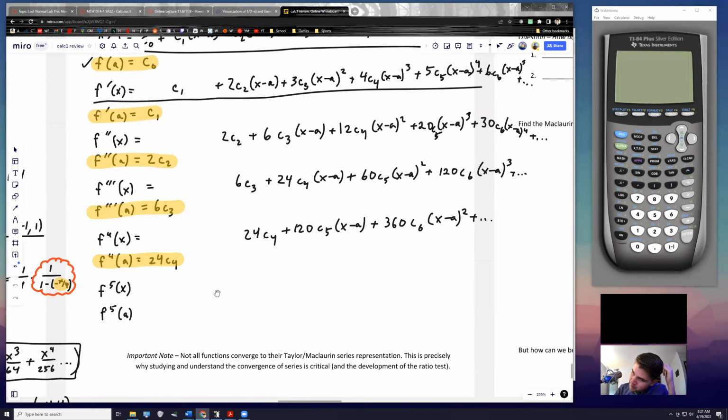And going one more just for the heck of it. But obviously, you can continue doing this forever, right? It's an infinite series. Technically, it's an infinite number of terms. This derivative is also an infinite series, but there's a pattern behind the derivative of an infinite series. That's the essence of a Taylor series. And so the derivative of this will be 0. Derivative of this will be 120c5. And then derivative of this will be 720c6 times x minus a, and again, so on. It will keep going. And the fifth derivative's term evaluated at a will be 120c5.